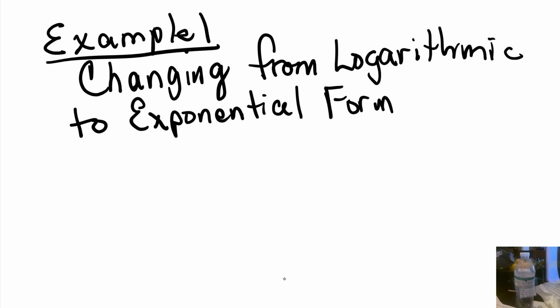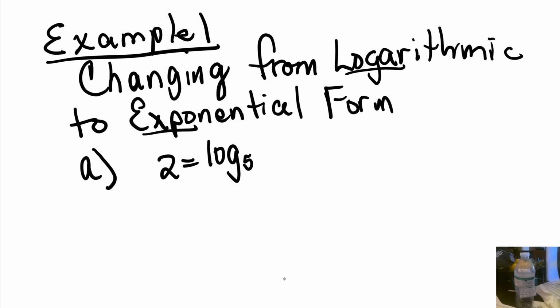Okay, so that means that in this example, if we're going to write this from logarithmic form to exponential form, as example A will show, if I'm given 2 is equal to log base 5 of x, then what I like to do, by the way, you see how they gave you the value here? I like to move it to this side, and I'm going to explain it with an easier example.